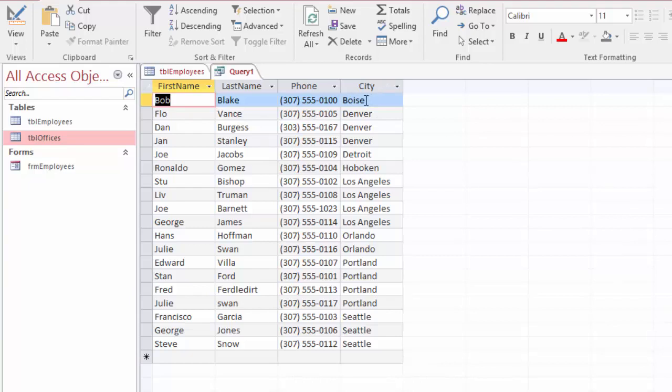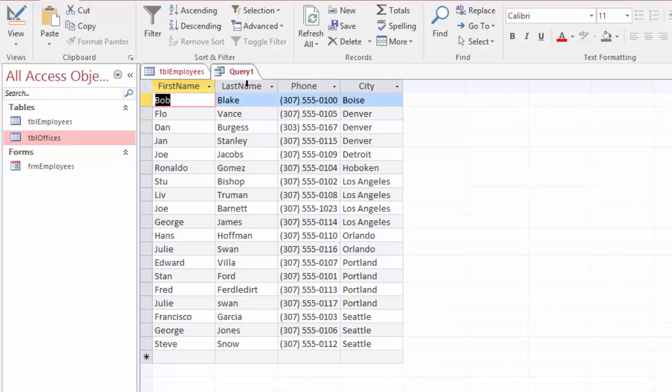So you can see we start with Boise and we go all the way down to Seattle. So now if, for instance, Flo Vance moves to Boise next week and we update that in our table, as soon as that record is changed in that table, this will update. And all we have to do is run this query to have an up-to-date view of the cities that everybody lives in.